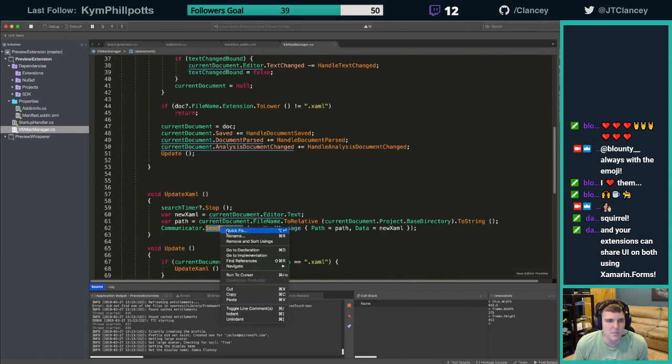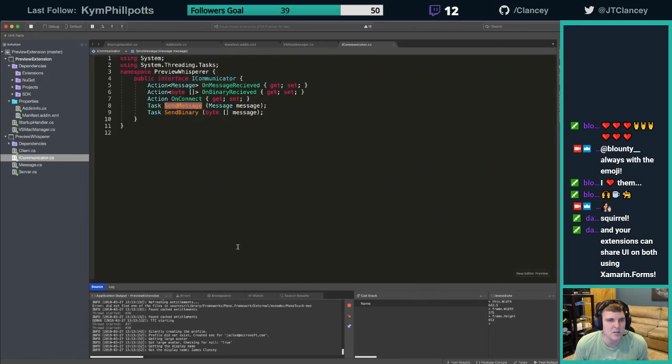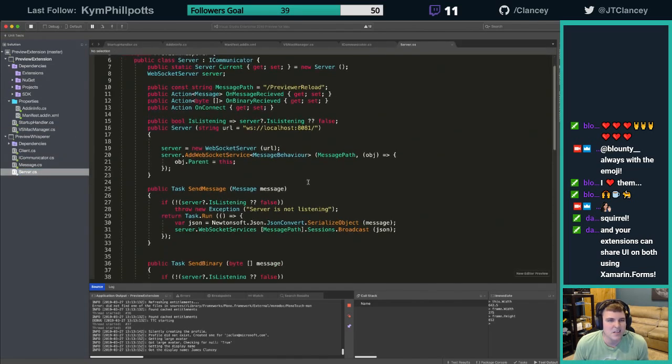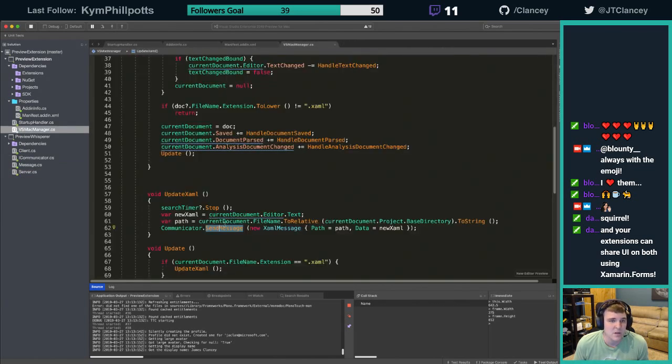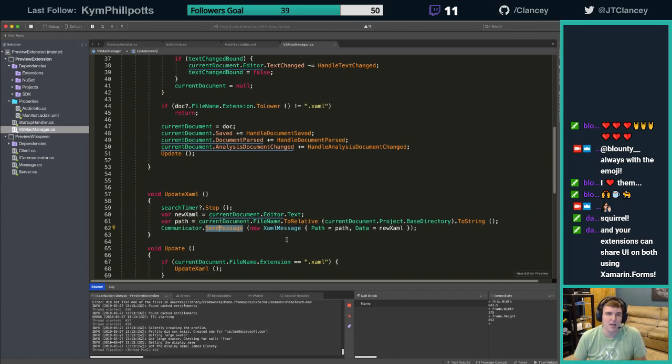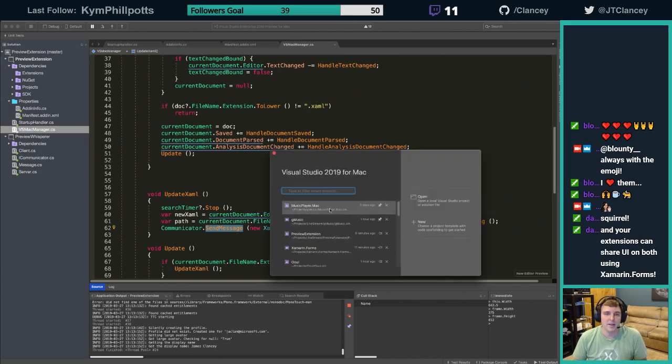I think this send message, does it do a task.run? I can't remember. We might want to task.run that. Yeah, it's not. We're going to task.run that, and we'll just do that once we stop. I don't want to be doing this on the main thread, because if you're doing this on the main thread, guess what? You're locking up and your editor is going to look slow and it's just not going to be fun. You're not going to want that.